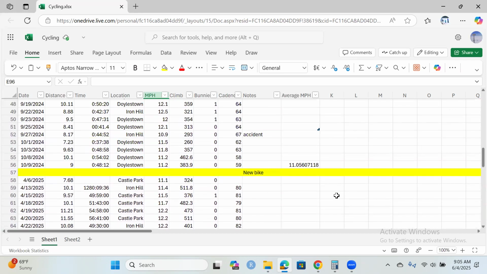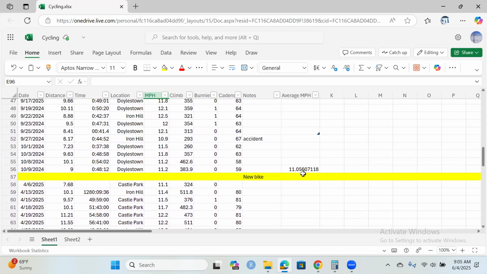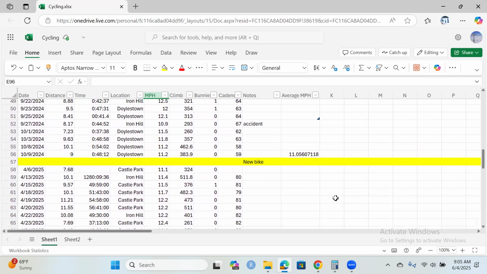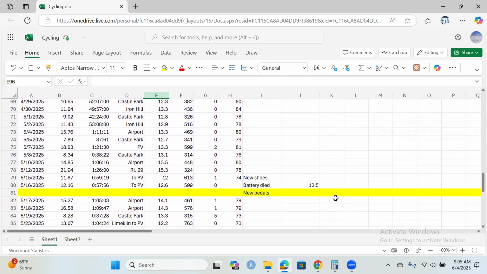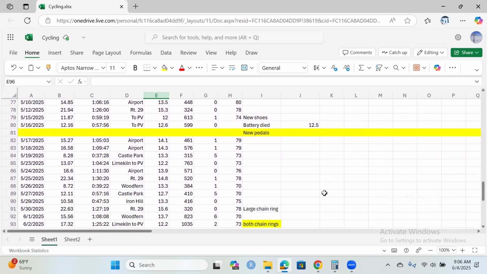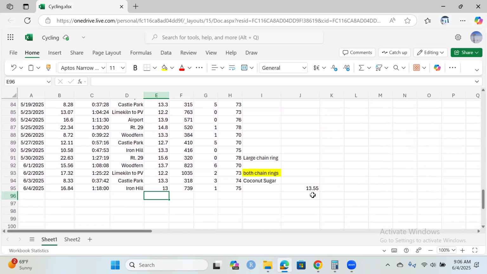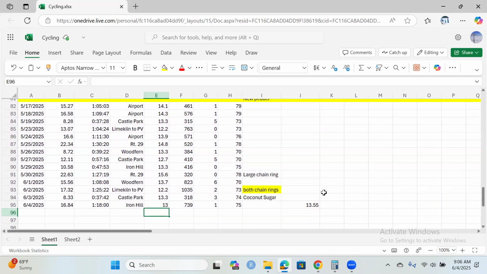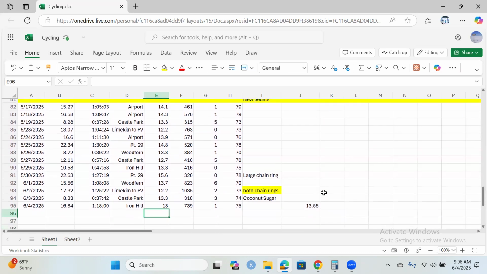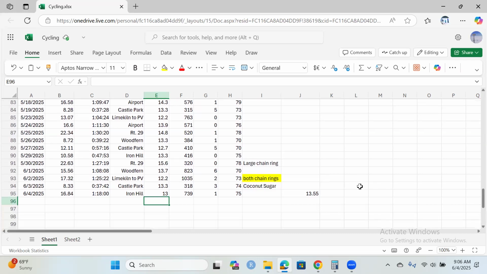So let's recap. One speed bike, heavy, not steel probably, 11.056 miles per hour on average. Changed my bike to the carbon fiber bike, but flat pedals, 12.5 miles an hour on average. Added the clipless pedals, 13.55. This is an example of the use of single subject design for myself so I can actually test hypotheses to see if indeed having this bicycle improves my speed.